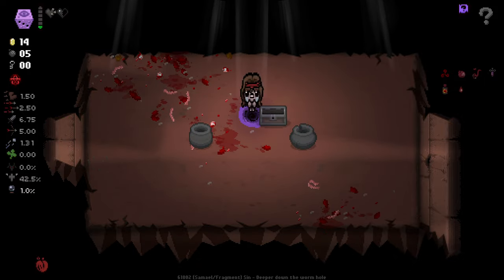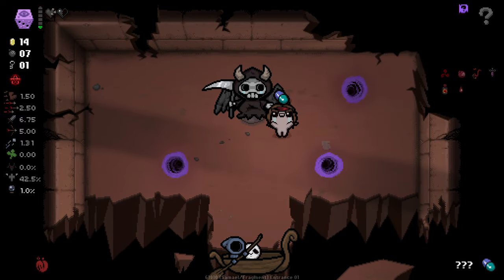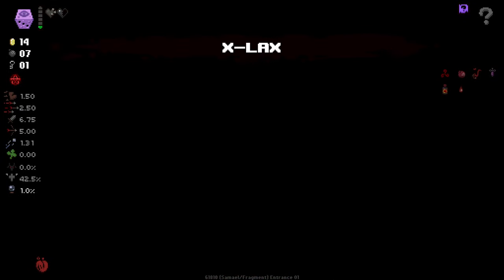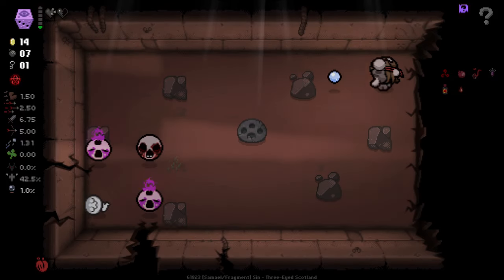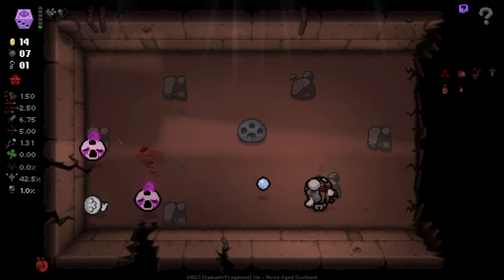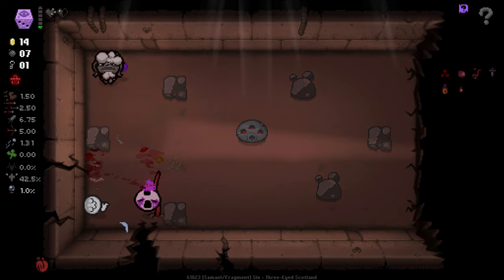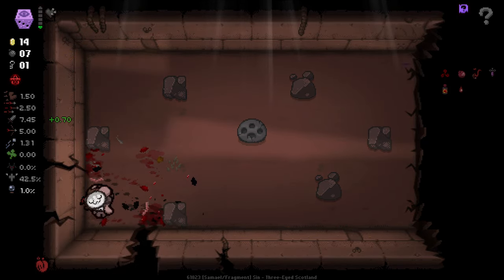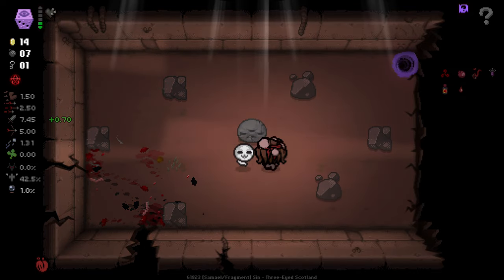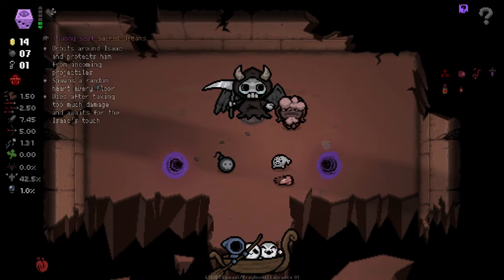Hopefully we get some health out of this eventually as well, because our health is now pretty darn low. I'll take a pill. X-lax. Oh, wait, what? I X-laxed and it got rid of one of the portals. Okay, it's back now, good.